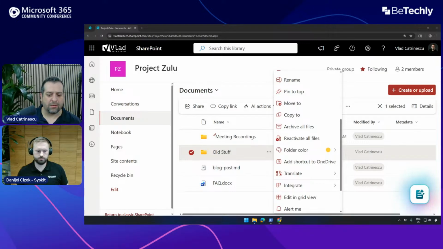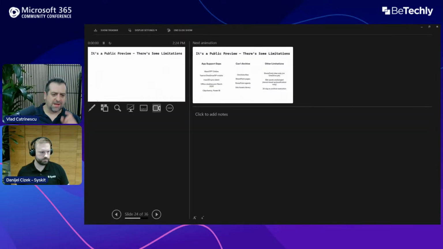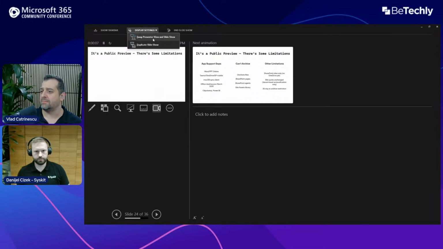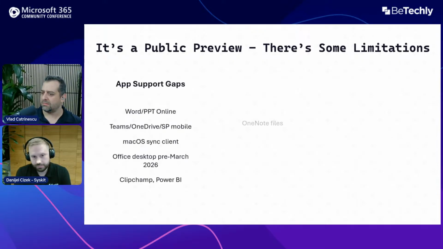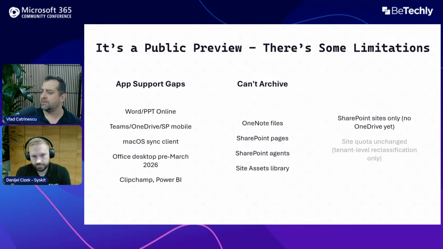Okay, now, I already did a demo of this. I do want to mention, this is still a public preview right now. And again, I don't know why PowerPoint is playing tricks on me here. You can see that I'm a SharePoint MVP, not a PowerPoint MVP. So it's making fun of me. It's really playing tricks with me. So I'll just go to the full slide here.